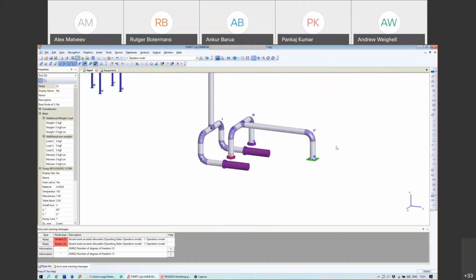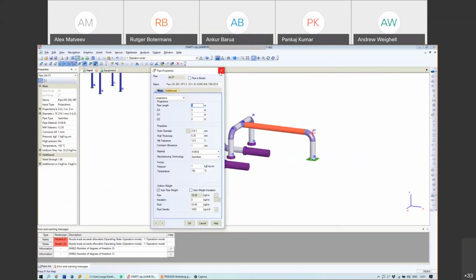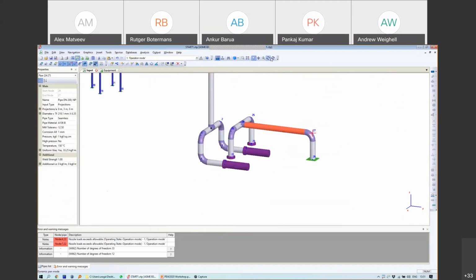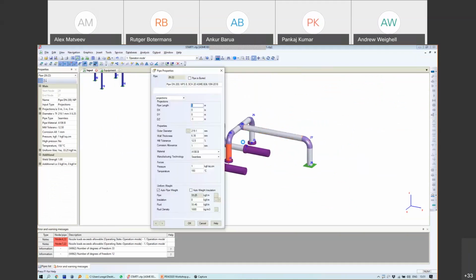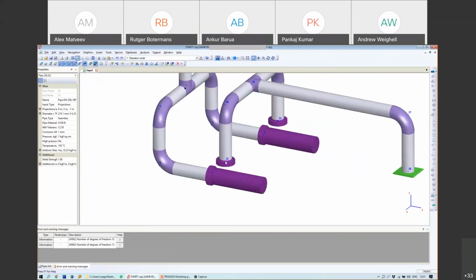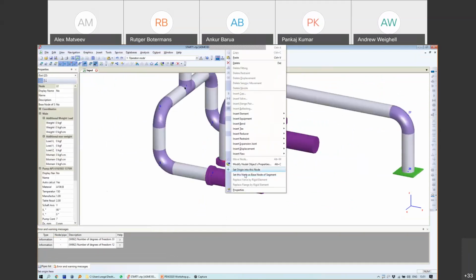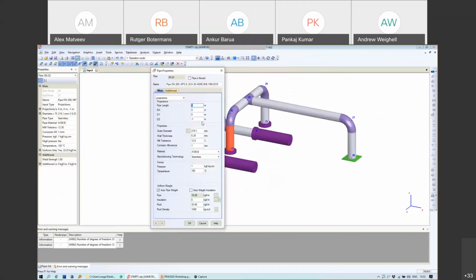How to improve it? Okay, let me think for a moment. Okay, for example, let me increase the length of this pipe to add more flexibility. I will set the base node here, and now I can change the length to, for example, 3 meters.